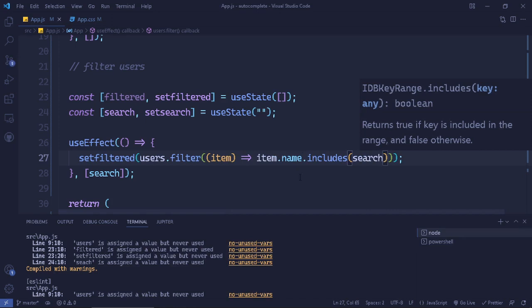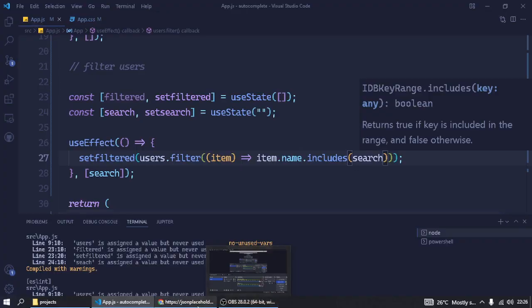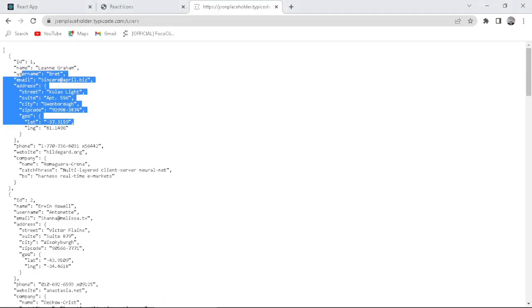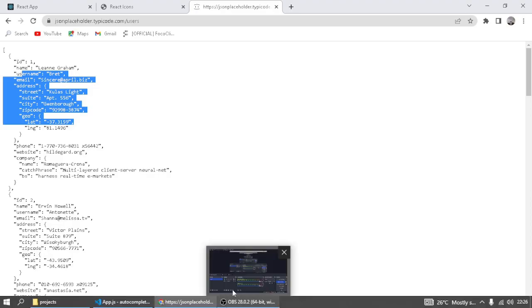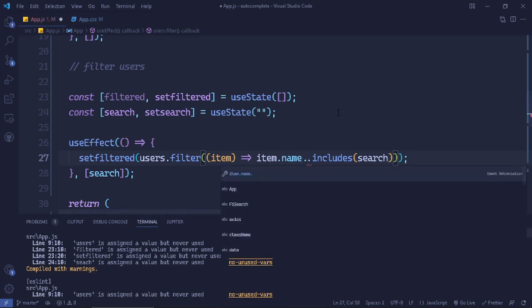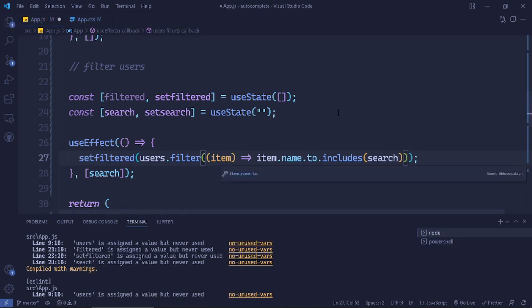Now, depending on the values that you're getting from the data that you're trying to filter, sometimes your data may contain strings with capital letters, it may contain numbers, it may contain small letters. So to deal with that, I'll first change the text to small letters. To be able to do that, I'll use the toLowerCase method.